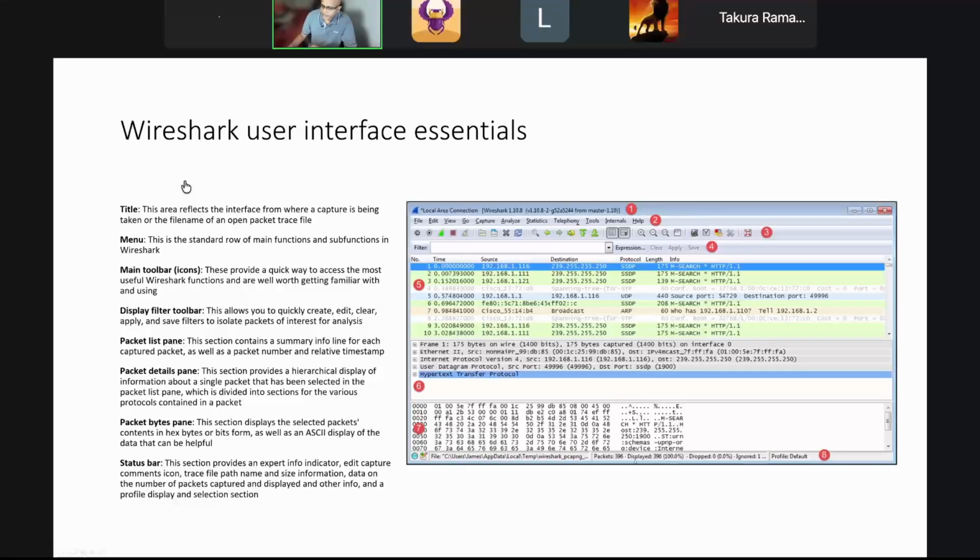The status bar shows where this packet capture file is being saved, the location on your hard disk, and the number of packets captured so far, which is displayed here: all the packets, 396, and 100%. It's also showing the dropped packets. You can find the dropped packet percentage here. It can have more details than this. So it is quite a useful pane, the status bar, which is number 8. You can also use different profiles; if you are doing professional capturing, you will have multiple profiles. We will be discussing this later.